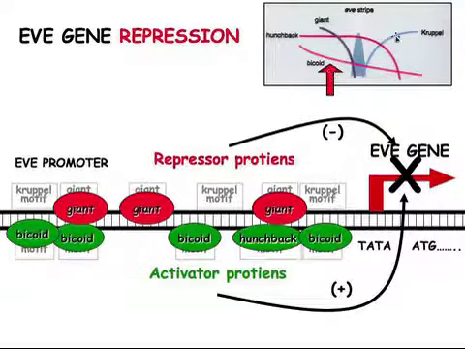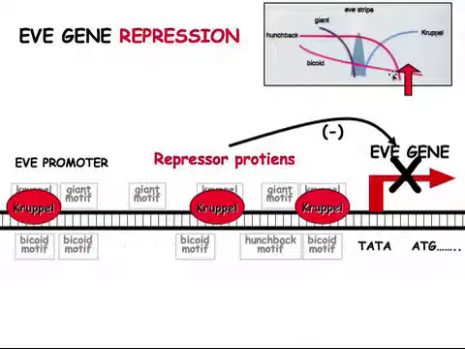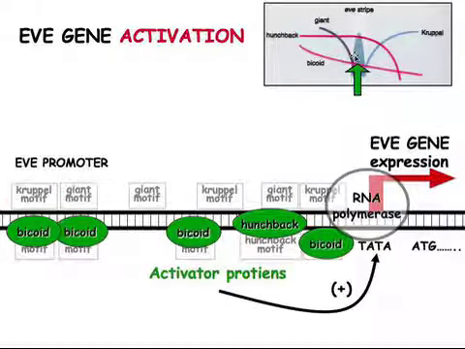If you're a gene in this region of the larva, then you're basically exposed to repressors without activators. So again, no expression. But if you happen to be a gene that's located in this region of the embryo, you experience concentration of bicoid and hunchback, which are both activators. So you get gene expression. So that's just a little example showing how these different transcription factors affect expression of genes through the promoters.